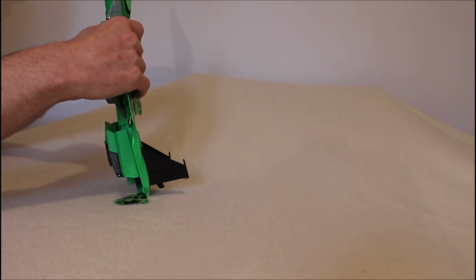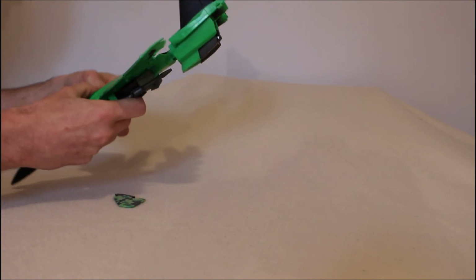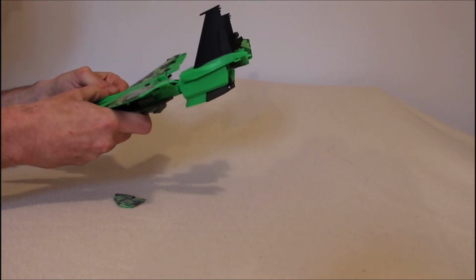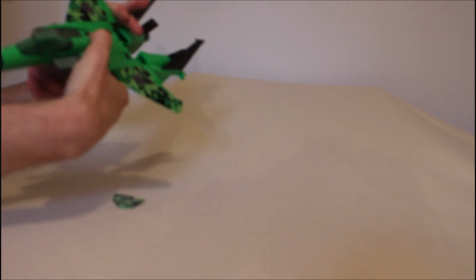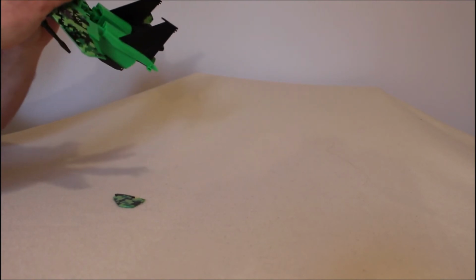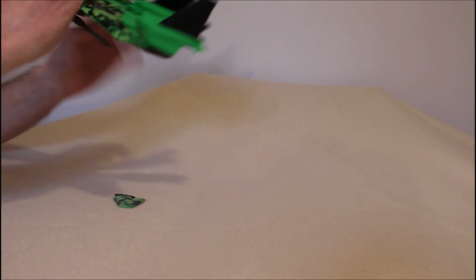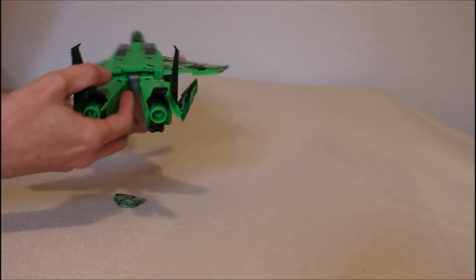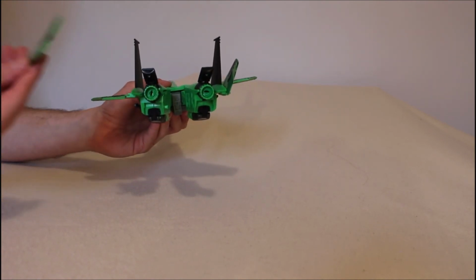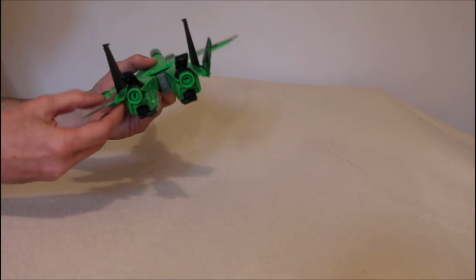This one doesn't particularly want to go in quite as nicely for whatever weird reason. Of course, the first side went in just lovely, and the second is trying to be a pain to me. There we go. And there. Okay, so you just had to kind of finagle it a little bit to angle those in. Then we come to the back. Oh, and by the way, this wing piece loves to pop off on both sides. Absolutely loves to pop off.